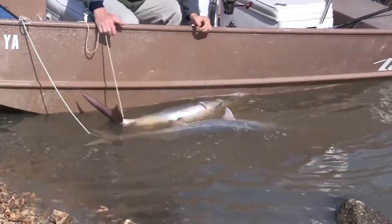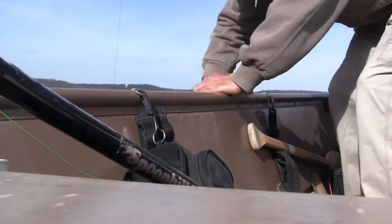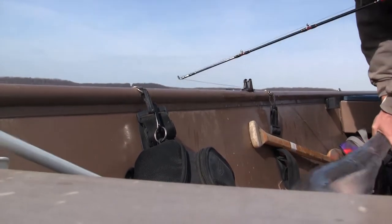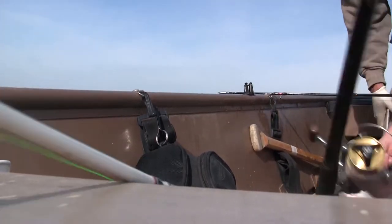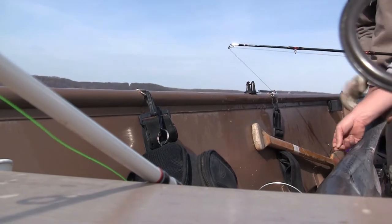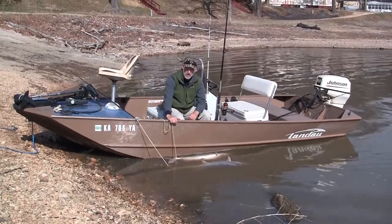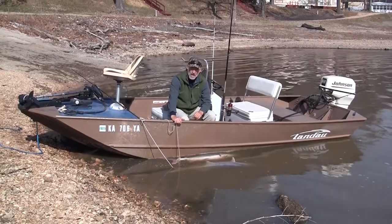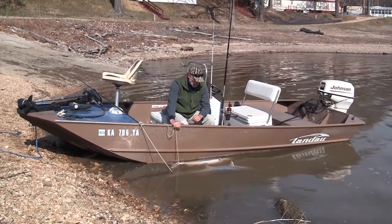But we're going to turn these in. They're going to harvest any eggs or anything that they can from these and clean the fish for us and have them ready for us at the cleaning station here in just a little bit. Woo-hoo. And we think that's a pretty good arrangement that they have down here in Oklahoma. The people that run this program are particularly nice, and just about all conservation agents I've come in contact with in other states are real easy to deal with, but the ones in Oklahoma seem to go out of their way to be nice more than they have to be. But we really appreciate the cooperation that we've had with them and what they've been able to teach us.